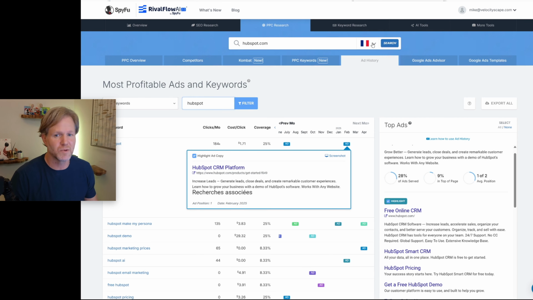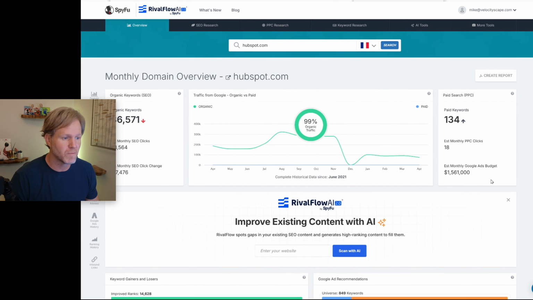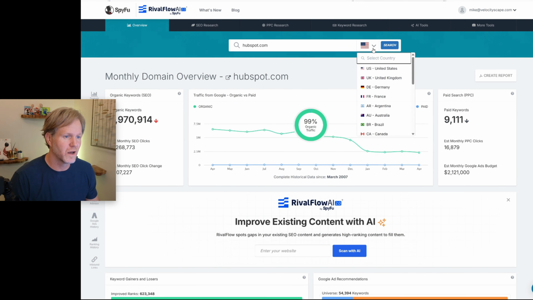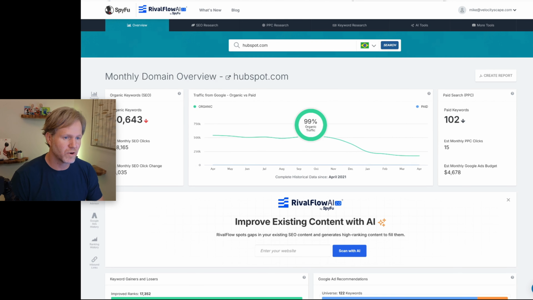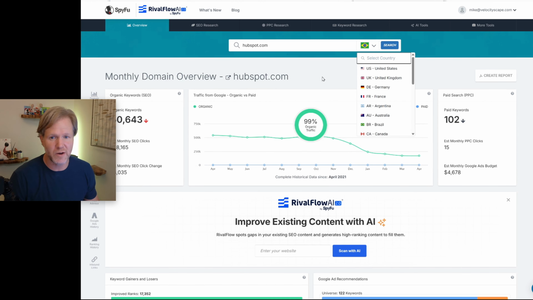It's basically flushing money down the toilet. Now, how much money is it? Well, that's the question, right? It's quite a bit. It's a decent chunk of change. This is a pretty big account. So in the US, they're spending $2.1 million. In these other countries, Germany, France, it's a pretty big spend, actually. All things considered, this isn't a small waste of money. It's a pretty big waste of money, especially when you add it all up.